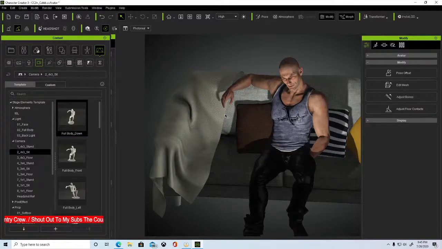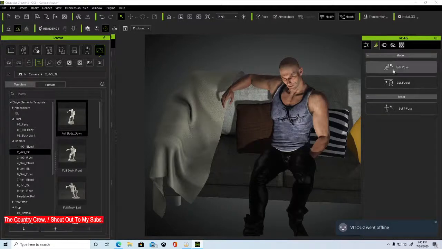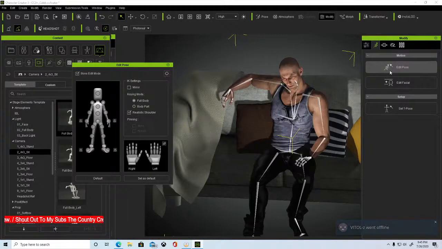Yeah, Jack. So what you can do with the hands, let me show you. I can actually go in here. Let me see where it's at. Is it edit pose? See where the muscular things are here, Jack, and everybody. When you want to change everything, let's say I want to do something to the hands, okay? Because I did mess around with this part, but I kind of jacked it up.